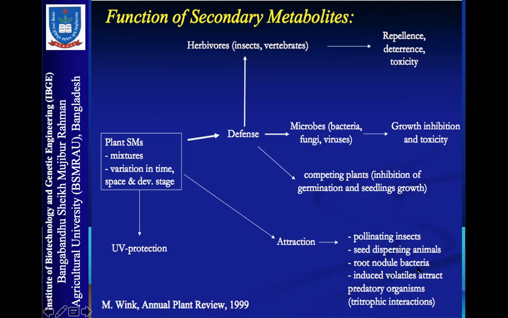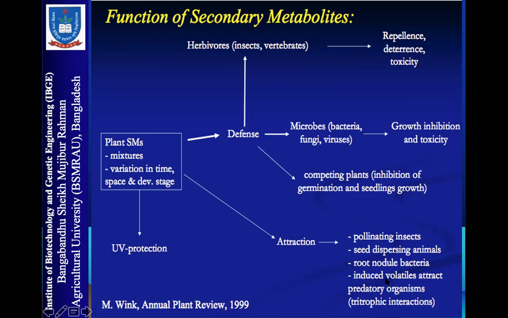Root nodule bacteria: some leguminous plants, that means bean plants, have the mechanism to attract rhizobium or bradyrhizobium bacteria, to allow them to make colonies in their root called root nodules, and they can fix the nitrogen and offer it to the plant. So secondary metabolites in plants are very important for bacteria to recognize which one is their host, legume plants.